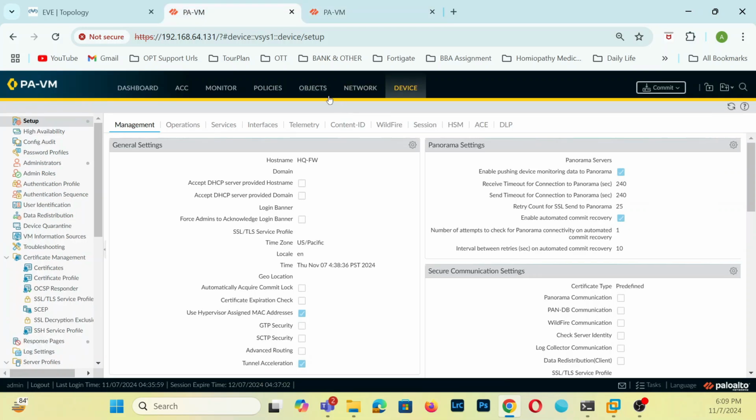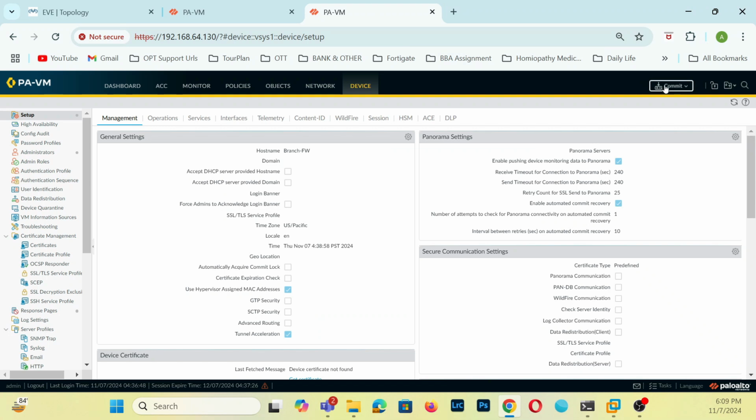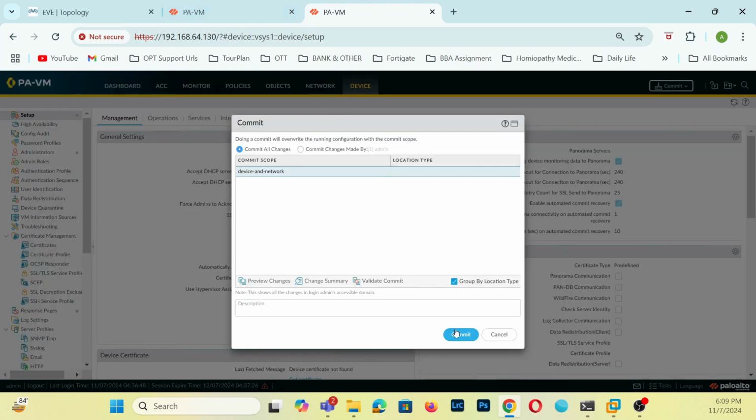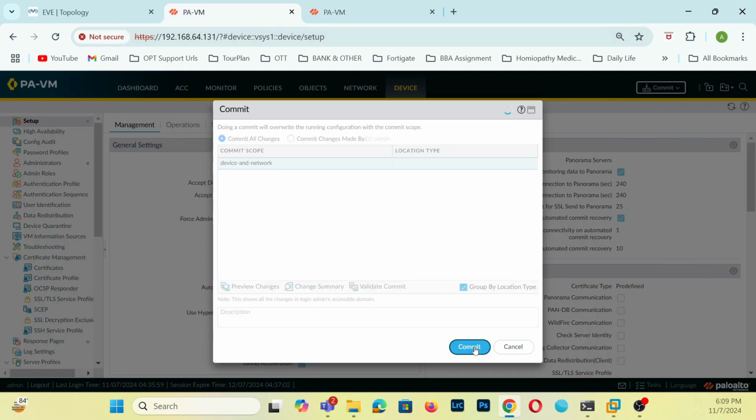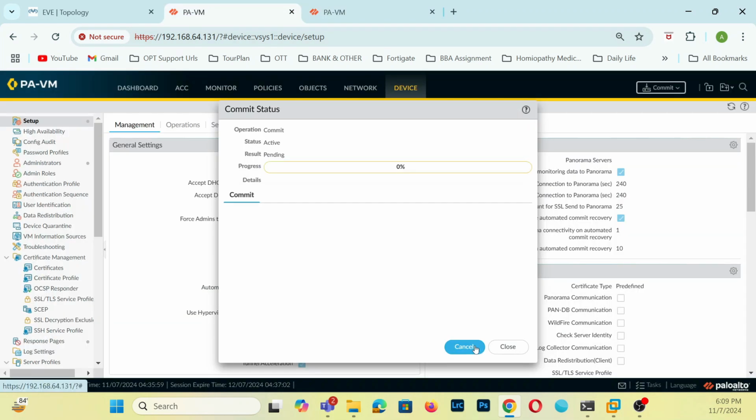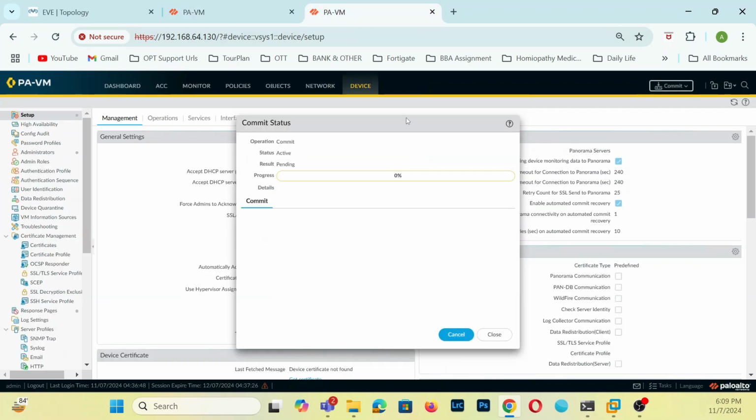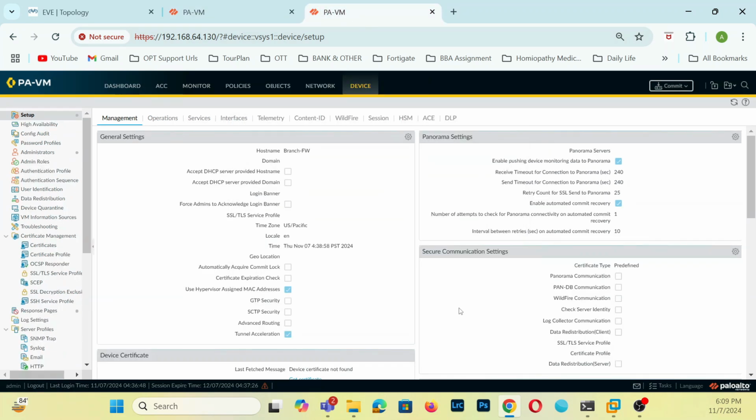So this is the HQ firewall and this is the branch firewall. Let me commit that, and we can find it at the top. So this is the first stage, configuring the host name.